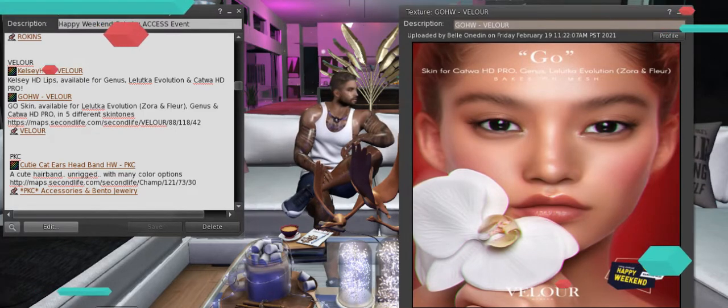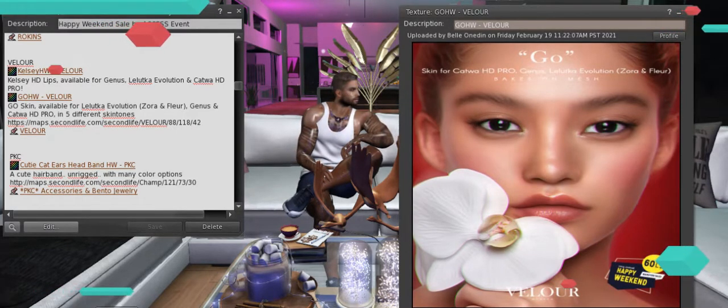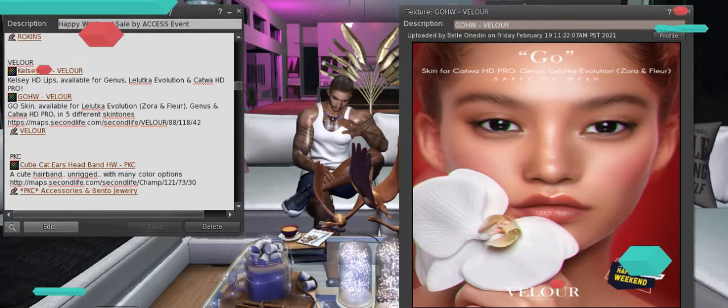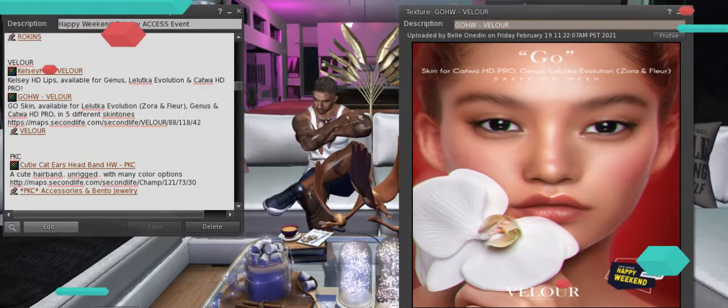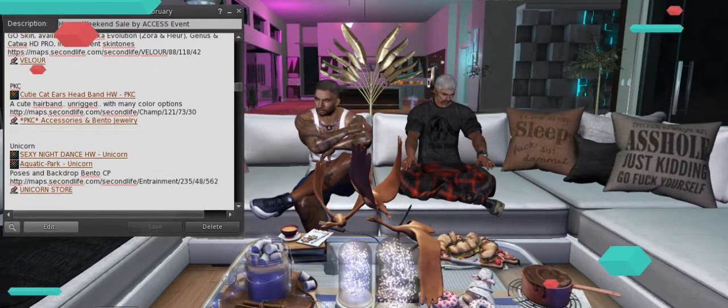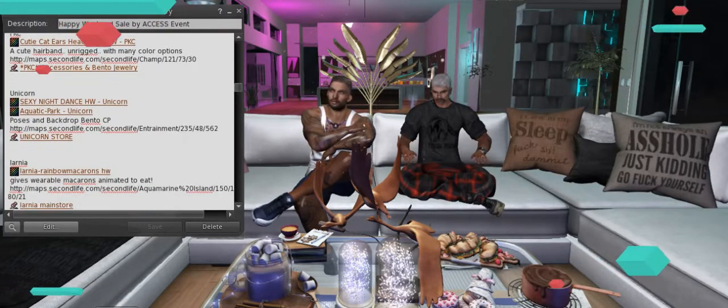And we got here, what's this? It's Bakes on Mesh. It's a skin. Hey, you can't go wrong. It's bone. All right, good job. All right, next. Good job. Mm-hmm. Good job.